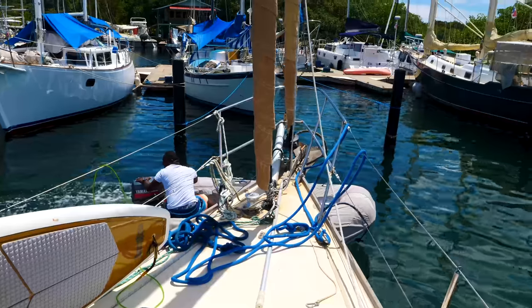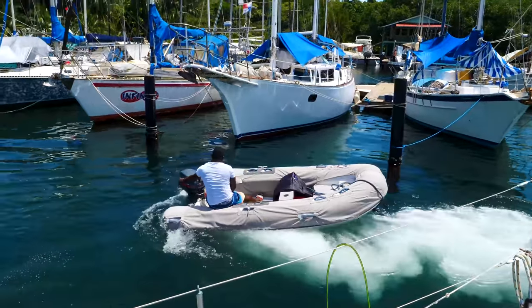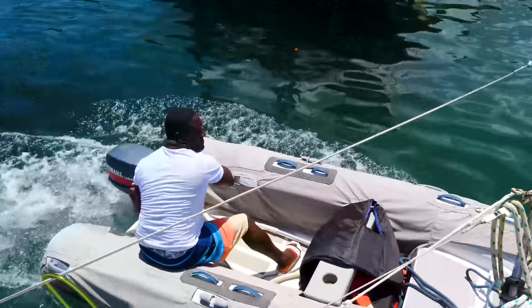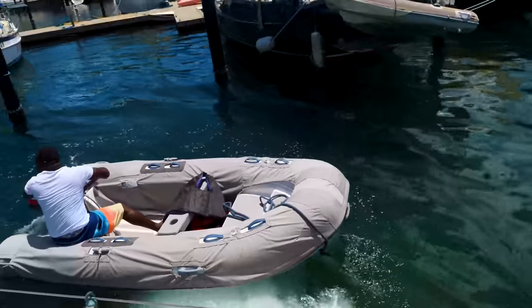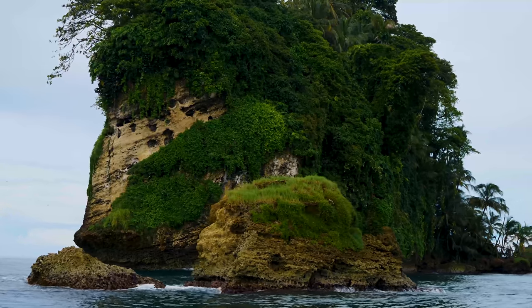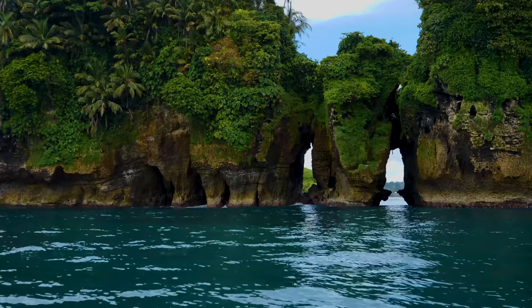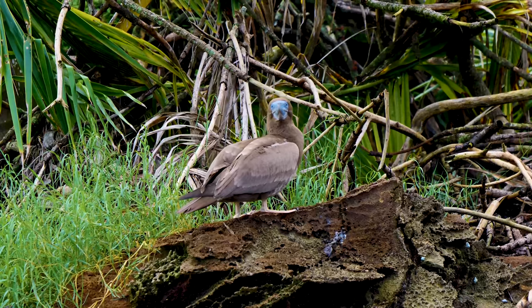We're heading out of Bocas Marina today in search of a quiet few days on the hook here in Bocas del Toro, Panama. We've been here almost 2 weeks now, and besides getting a lot of video work done, we've also done some exploring. Our latest being Bird Island, a beautiful bird sanctuary with stunning cliff sides decorated in the brightest green jungle plants and vines, and full of thousands of birds, including the brown booby.